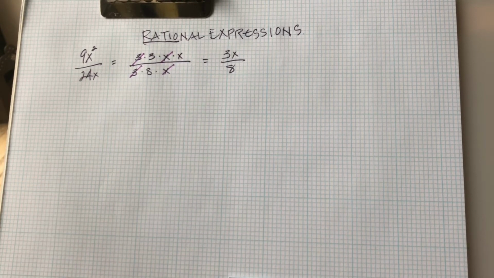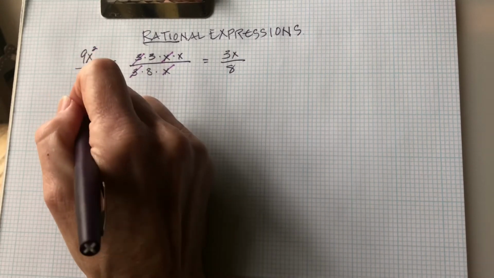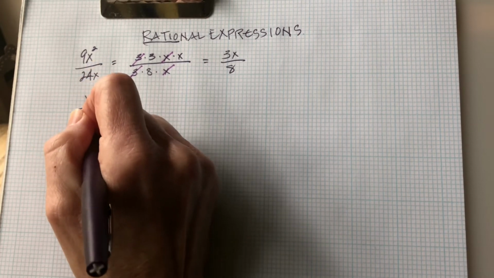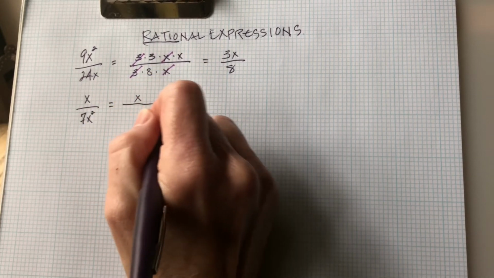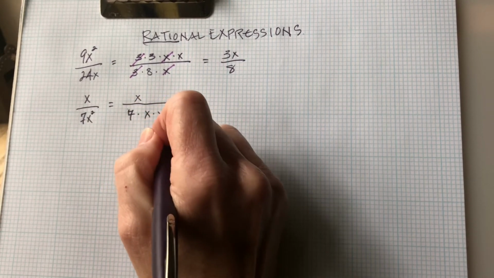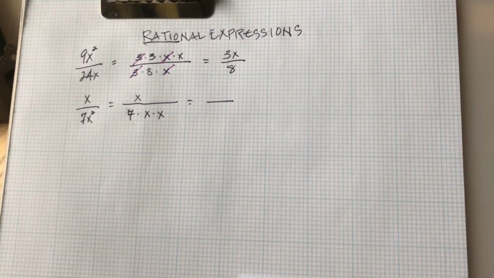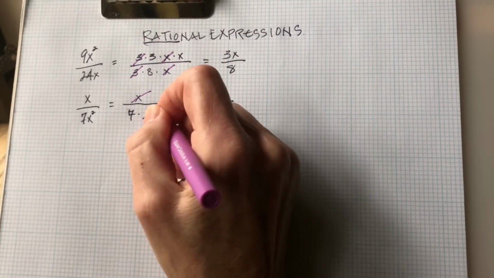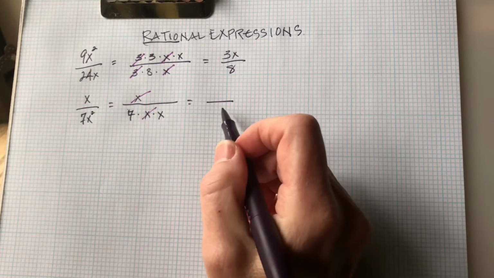Now, we don't always need to expand everything, but when you're first learning this, it is helpful to do that. And I definitely want to show you how this is happening to clarify how we get to this. Now, here's another example. Let's say we have x over 7x squared. So I'll just expand that again. So here we just have that one factor of x in the numerator, and in the denominator we have a 7 times an x times another x. Now we cancel any common factors, and we are going to write what is left here.